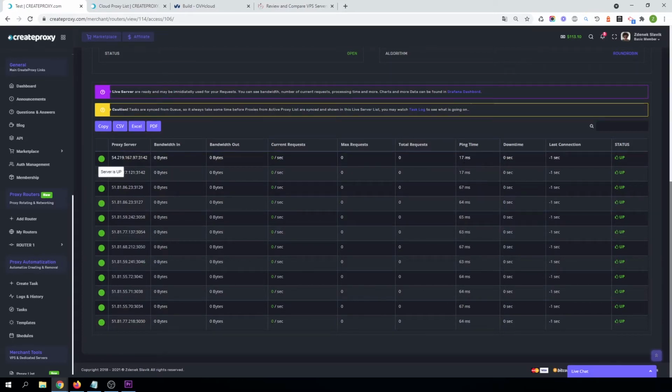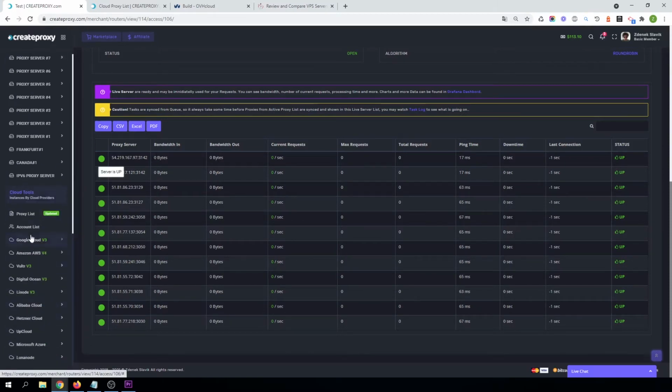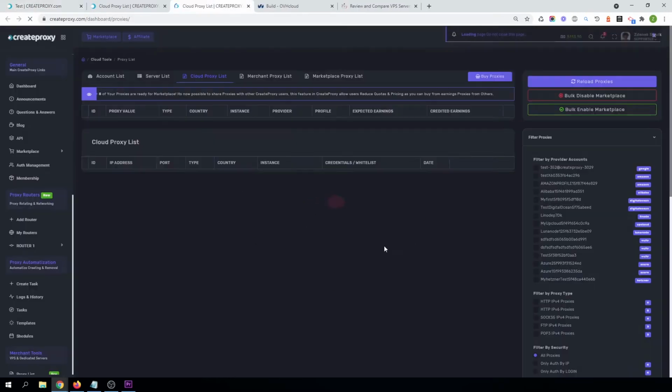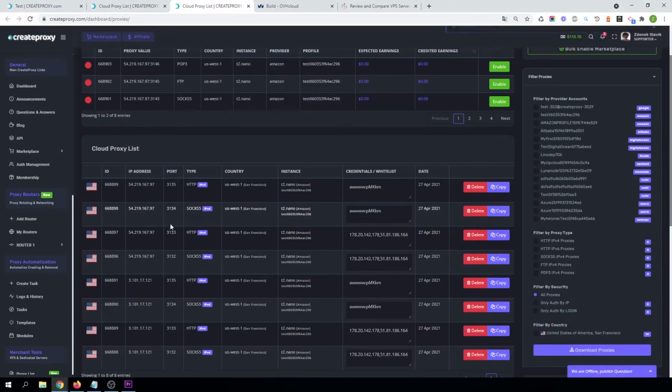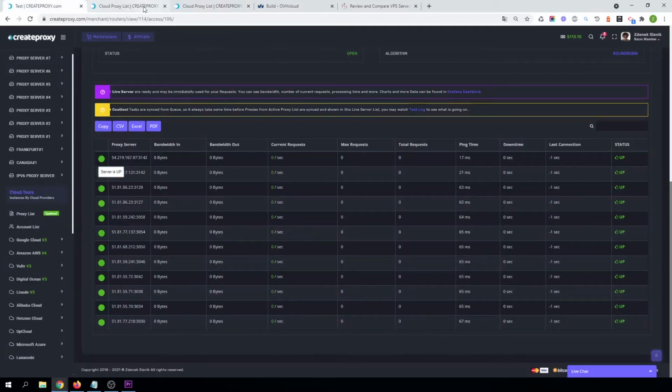Because if we connect directly to this proxy, you can just go to the proxy list. I will show you. You can just download. These are the proxies that I have created with Amazon. So if you just copy the proxy and start using it directly without the router, then you will save 70 milliseconds for the request.